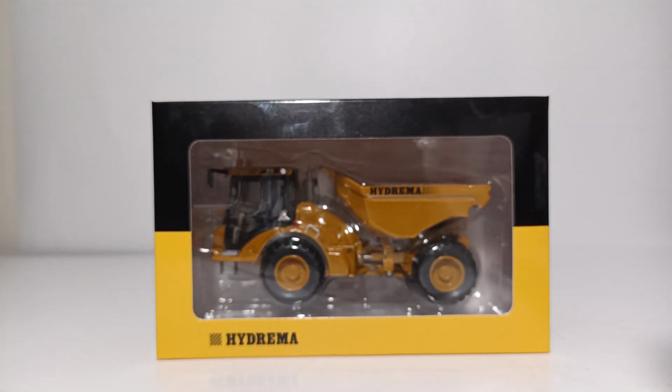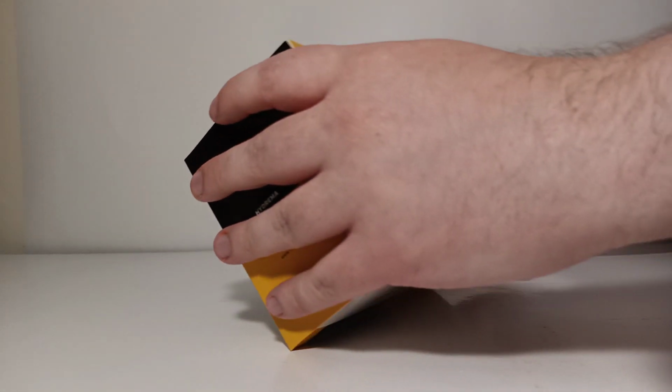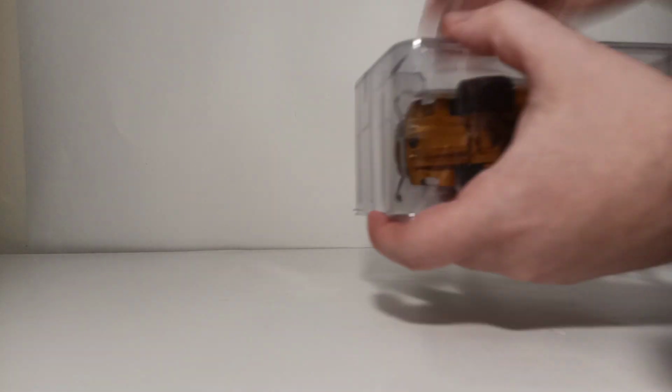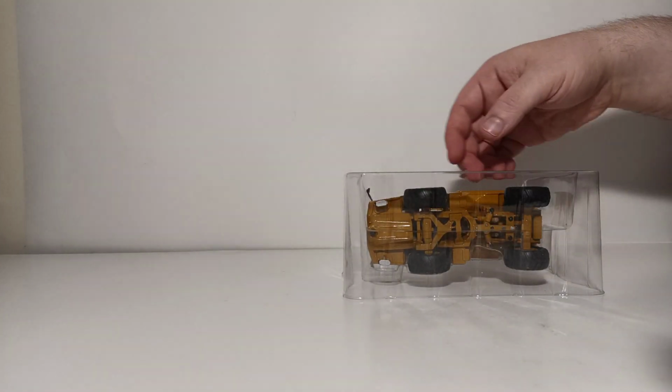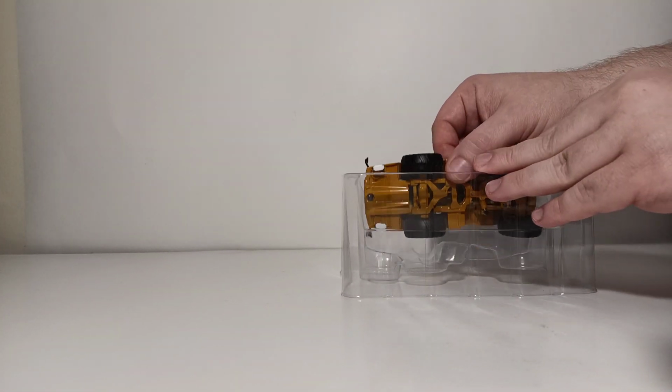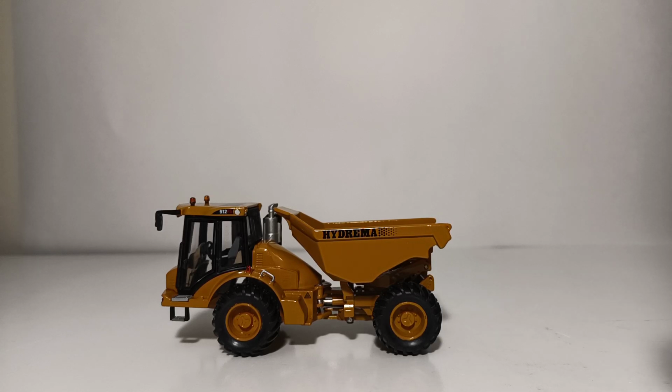With that done, let's begin the unboxing process. All you have to do is open one of the flaps on the side of the model. They are not taped, which is helpful. Just pop one side open. There are no twisty ties or anything. The model is housed just in two plastic formers. Also, the model is complete. There is no assembly required with this particular diecast. Once you do that, you are free to display your model. With our dump truck free from the packaging, we can begin the model's review.